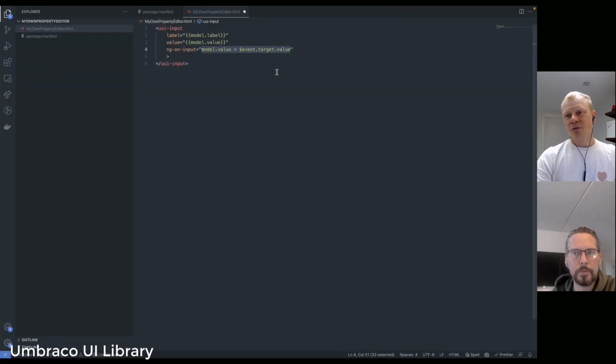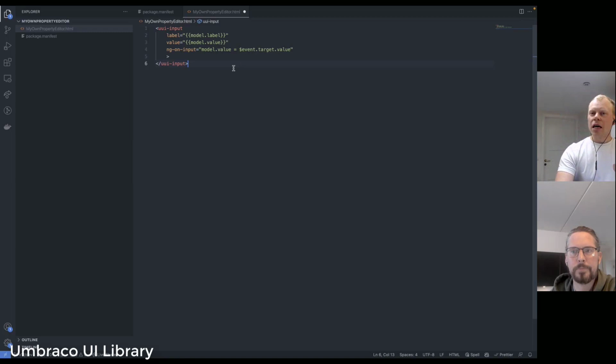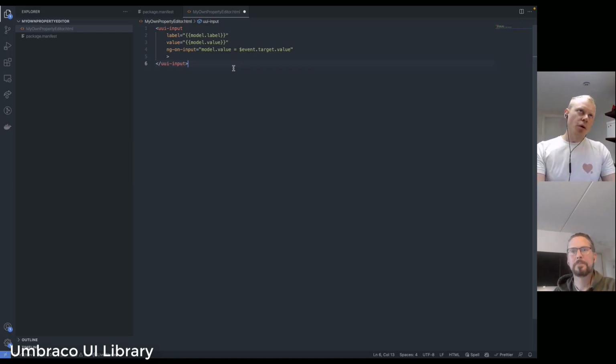And in Angular.js, we can do inline methods, functions. So here I'm just taking the event, the target, which is a reference to this web component. And then we're using the value and passing that back to the model. Yeah. So relatively simple, but I think it highlights the work that needs to be done, that you need to clearly pass on values and clearly bring values or changes back.